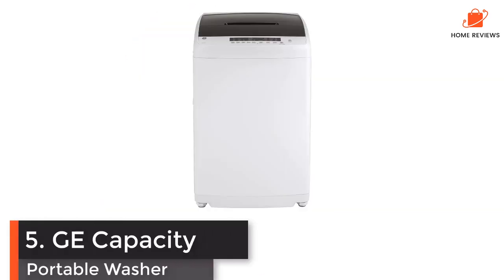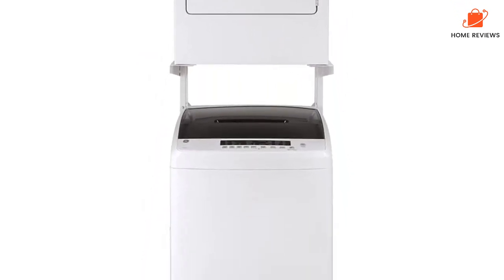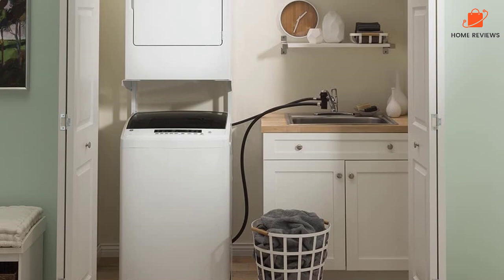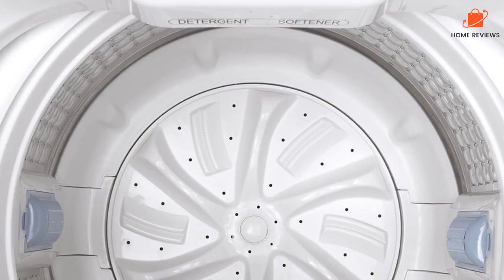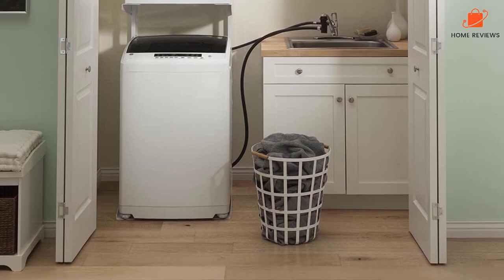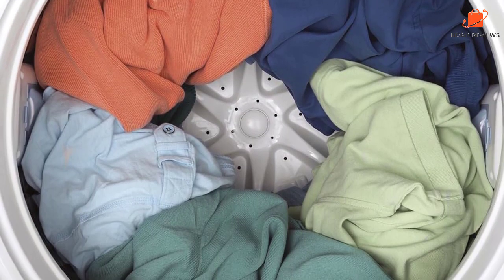Number five: GE capacity portable washer. Portable washers focus on basic functions — washing, rinsing, and spinning. The GE GNW128PSMWW is a great pick if you want a portable washer with more cycle selections and options. There's more room too — a 2.8 cubic foot drum fits a normal size load. This model from GE is equipped to thoroughly wash jeans, delicates, and towels with ease. A specialty cycle for each can be found on the digital control pad, along with five other cycle selections for a total of eight cycles. You can customize the cycle by adjusting the soil level and water temperature, with four options: hot, warm, cool, and cold.